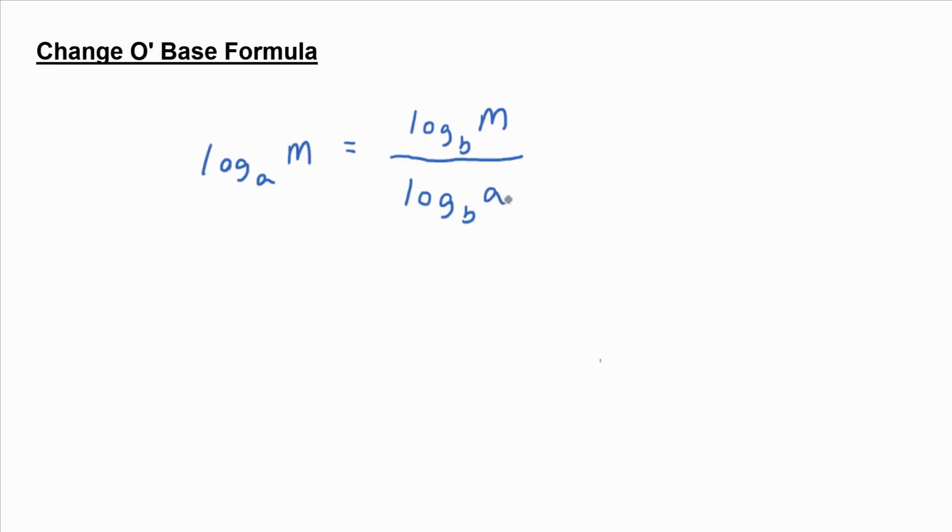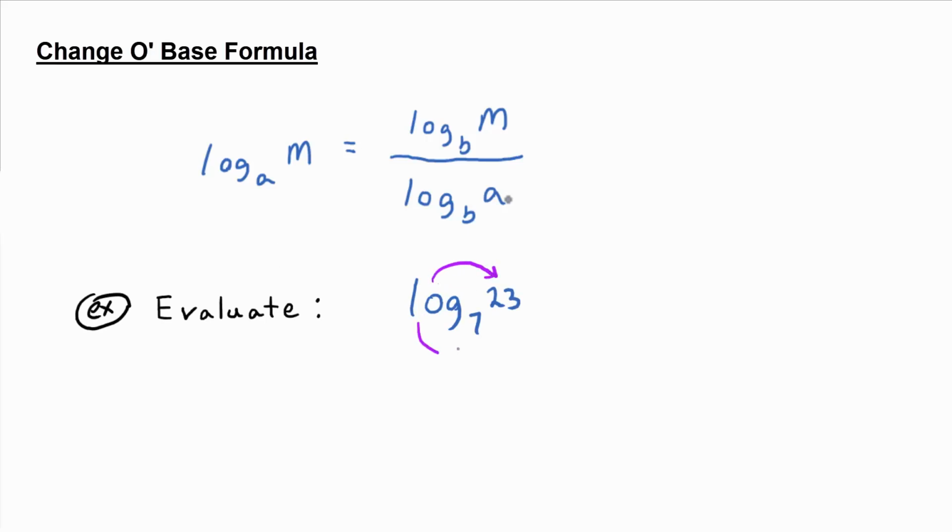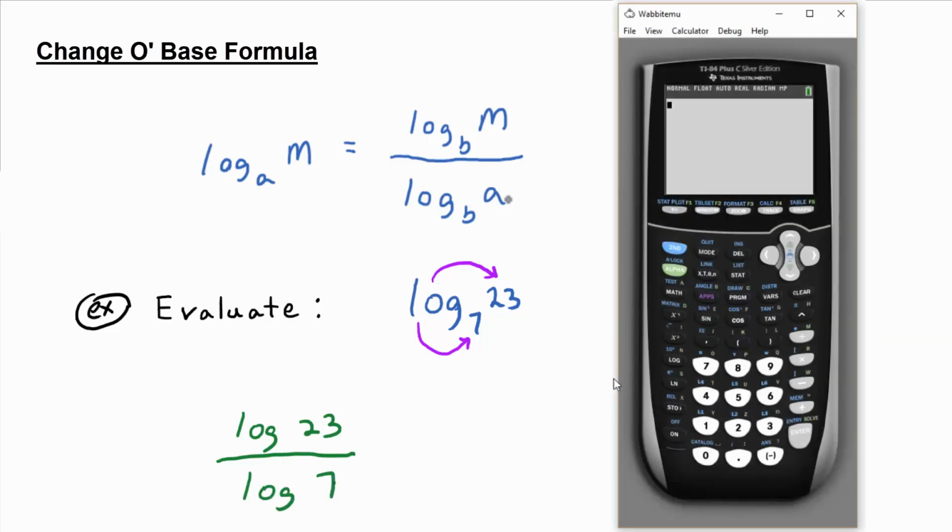In practice, it's easy to remember. Let me give you one. What that formula is saying is, here's a way to remember it. Everybody look up. Take the log of 23, divide by the log of 7. That's the way to remember it. So log 23. Now, what does that really mean? Log, what's the base? 10. Divided by log of 7, but that really means log base 10 of 7.